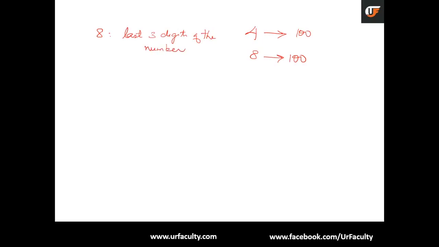Okay, so how do we do it? Let's take an example of 118,816. If this is the number given to you and they're asking you to check if this number is divisible by 8 or not, all that you need to do is take the last 3 digits, and in this case it is 816, and we need to see if 816 is divisible by 8 or not. Yes, it is. And what do you get? You get 102, right? So which means 118816 is divisible by 8.